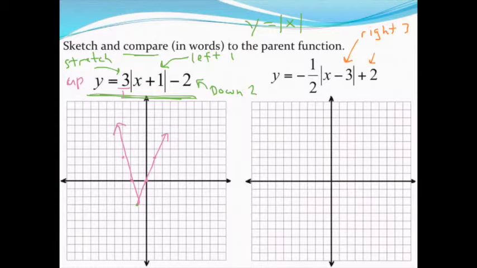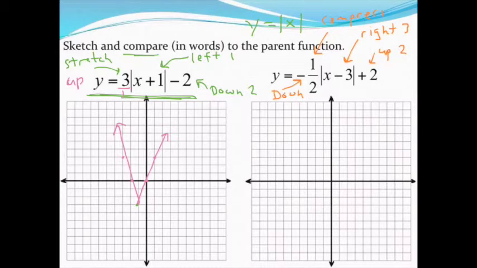The number at the end is your vertical shift, and it does what it says, so everything will be moved up 2 spaces. Finally, we have a couple numbers in front. The 1/2, since it's a number smaller than 1, will actually compress the graph or make it less steep, or you may say it opens wider depending on how you're doing your comparison. And then finally, I'm going to note that negative sign in front is actually going to reflect my graph. The graph will now be opening downwards in this case. So I'll have an A-shaped graph instead of a V-shaped graph.